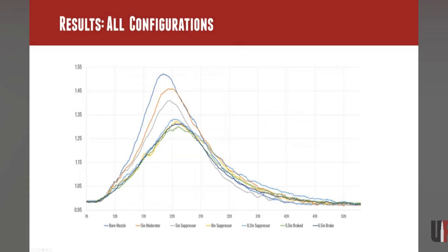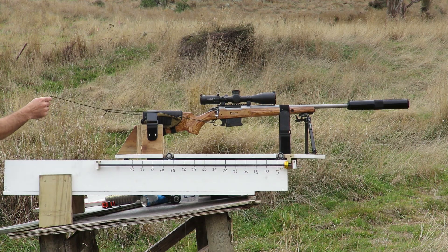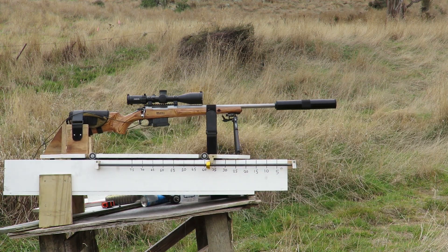On recoil impulse — I had thought that having a suppressor, a brake, or a bare muzzle would change the shape of the recoil impulse, the peak forces over time. However, Ultimate Reloader has done testing with a very expensive pressure pad and found that the shape actually doesn't change at all. Suppressors will delay the recoil impulse slightly and reduce overall energy, but the shape doesn't change much. The recoil sled I'm using — though the visual parts are made of wood — is running on 10 ball bearings and metal slides, so I found it very repeatable, which is key when testing overall energy.